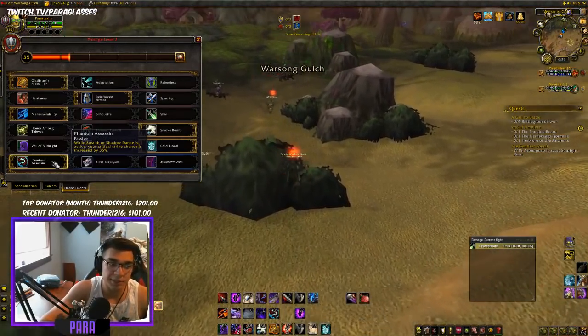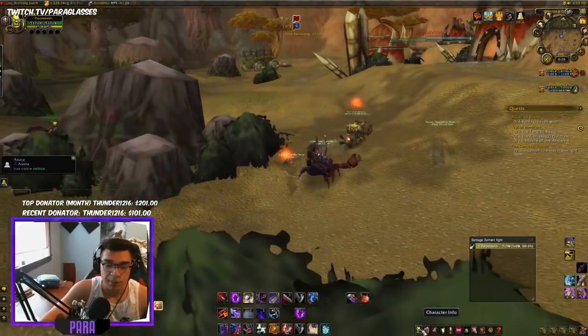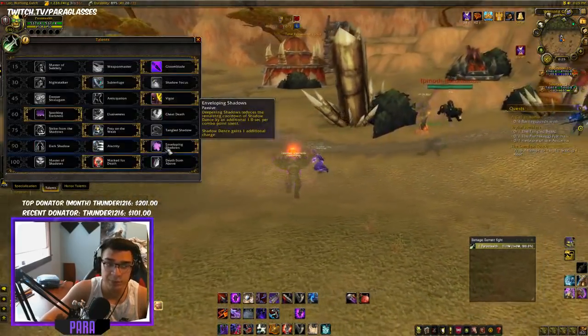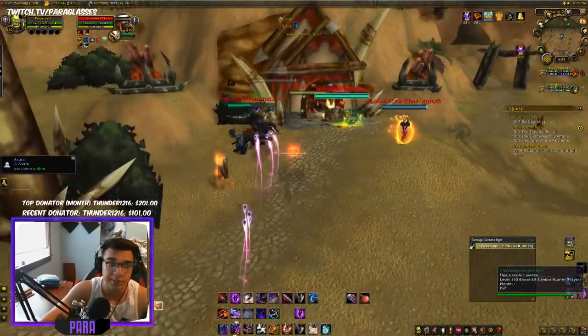While Stealth or Shadow Dance is active, your critical chance is increased by 35%. That means my crit chance is 83%, and that's always in Shadow Dance, and this synergizes very well with Enveloping Shadows, which reduces the cooldown of your Shadow Dance, so that's why I take that.